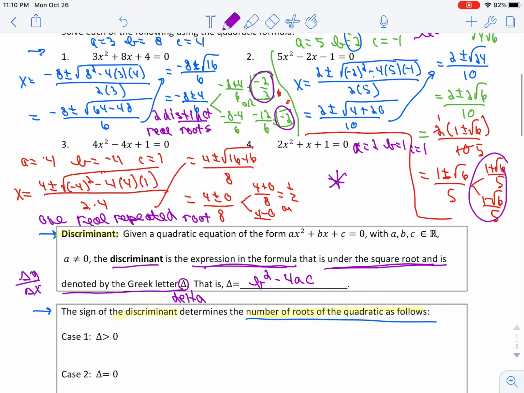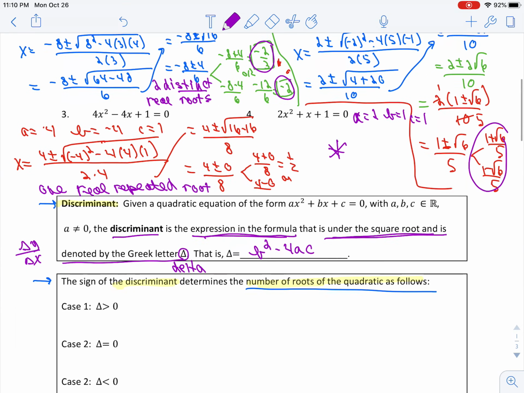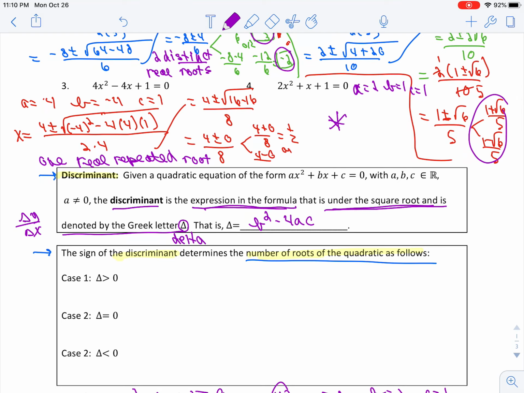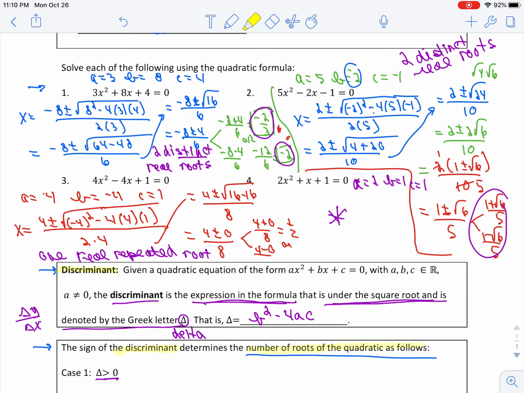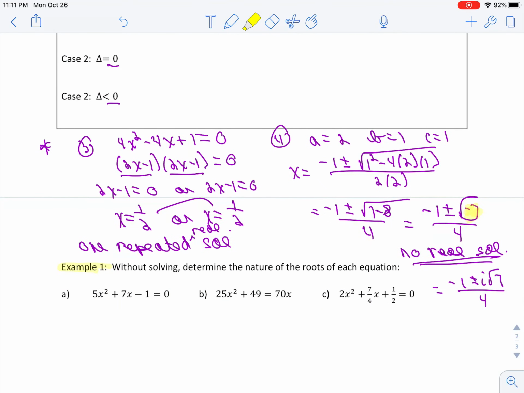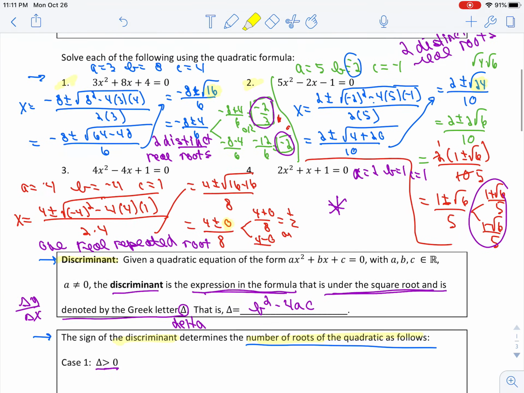So using the examples that we just did up here, we're going to talk a little bit about how the sign of the discriminant, whether it's positive, greater than 0, negative, that is less than 0, or equal to 0, tells us what kinds of solutions we're going to end up with. So the first one is case 1, if the discriminant is greater than 0. If we go back here and look at the problems where the discriminant was greater than 0, we see number 1, the discriminant was 16, that's greater than 0. Number 2, the discriminant was 24, that's greater than 0. Now in this one the discriminant was 0, so we're not interested in that. And in this one the discriminant was negative 7, so we're not interested in that one right now either.